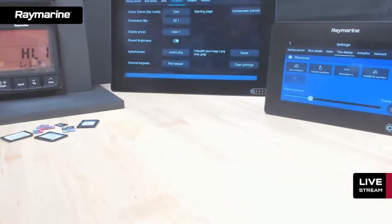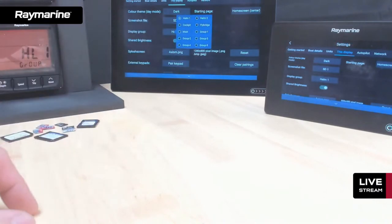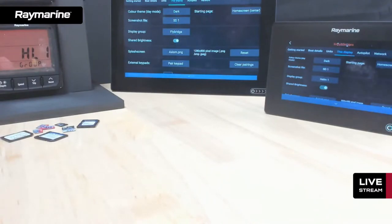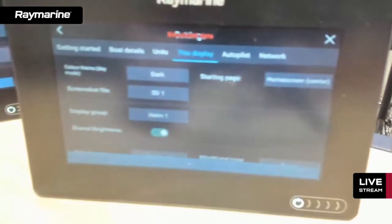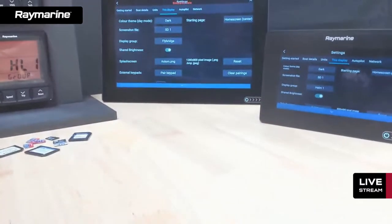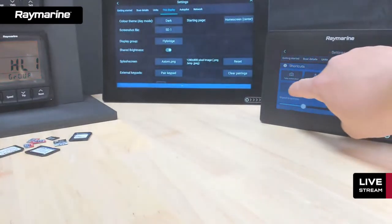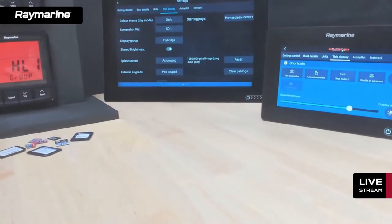Now, just for the sake of something different, let's take this big MFD and say that this one is not on helm group number one. Maybe this one is up on my flybridge, right? So now my big MFD is on the flybridge. This one is on main helm number one. This one is on main helm number one. And when I go to sync my brightness now, you'll notice that the MFD in the background there is now part of a different lighting group. So it does not dim with these ones.